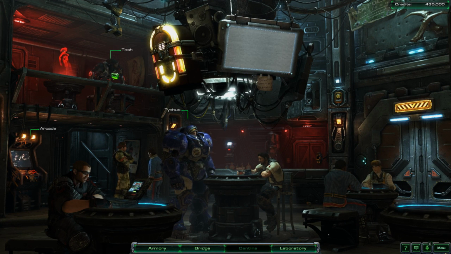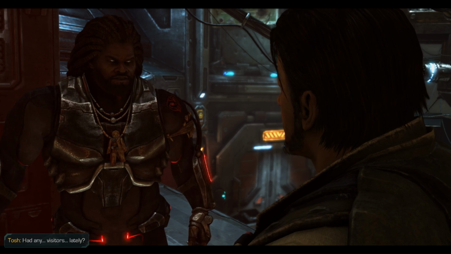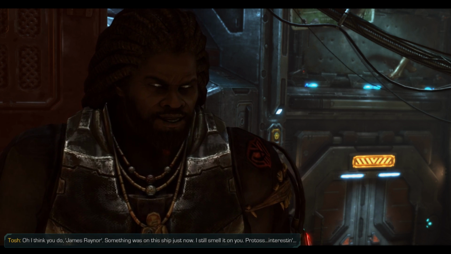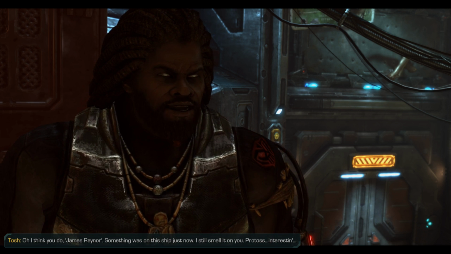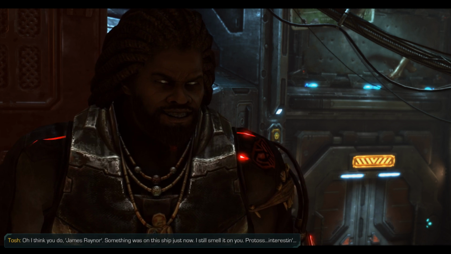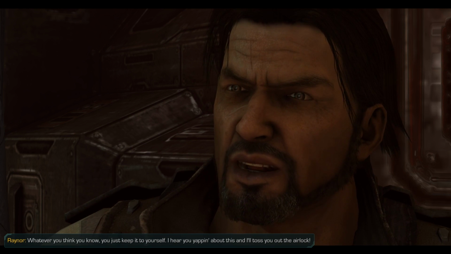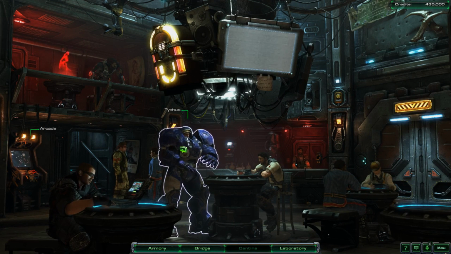Someone's a little paranoid. Hey Tosh, what's up? Had any visitors lately? I don't know what you're talking about, Tosh. Oh, I think you do, James Raynor. Something was on this ship just now. I still smell it on you. Protoss. Interesting. Whatever you think you know, you just keep it to yourself. I hear you yapping about this, and I'll toss you out the airlock. That's a threat.